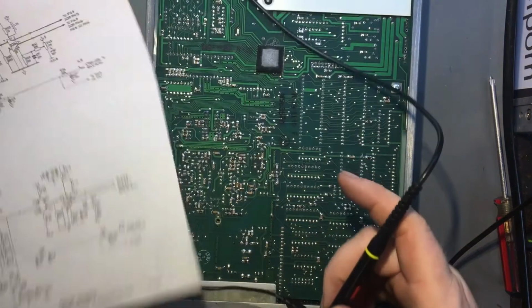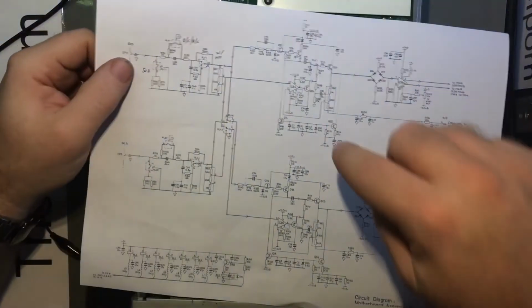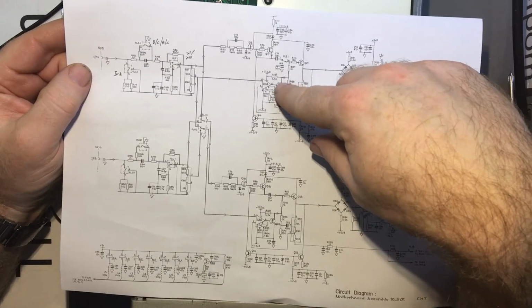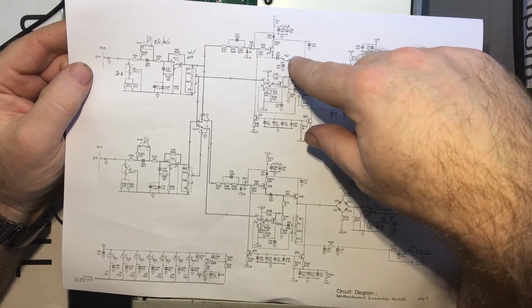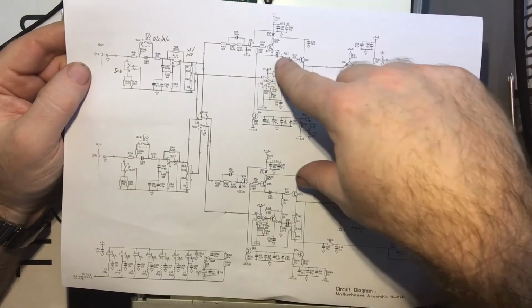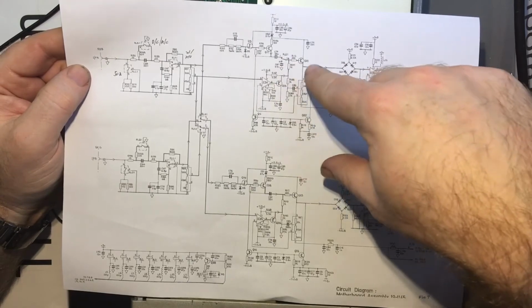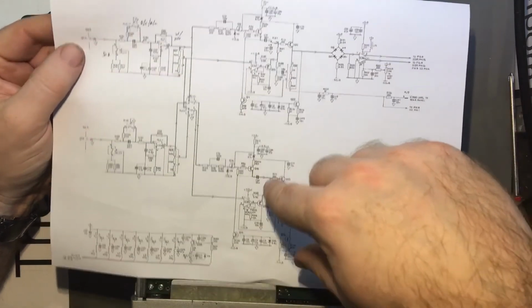But where's the DC offset coming from? Is it coming from the output of the op amp and through this transistor here, pulled up by this resistor? Or is it coming from this way? Oh, it can't come this way, it's a capacitor. Of course, it's obvious, isn't it? Blocking cap right there. So it has to be coming from this side, that DC offset, which may be normal.